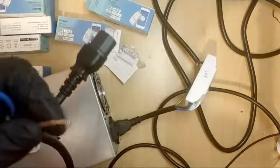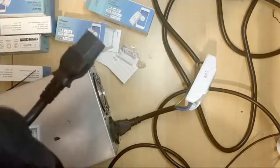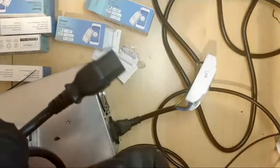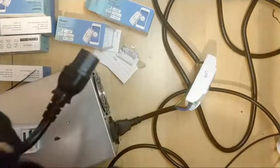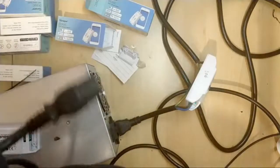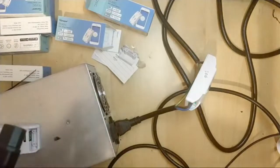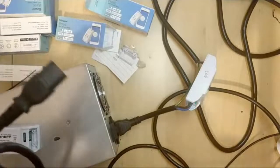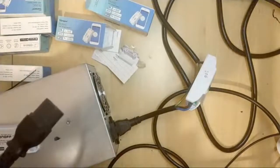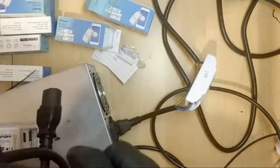How long have I been mining? July 2017 is when I got the first GPU, or the first PC. I ordered a Dell PC from eBay, which had a graphics card in it, and I was thinking about modifying it to add more graphics cards, but it was a bit restricted, and I just thought, nah, take that back and then build my own.